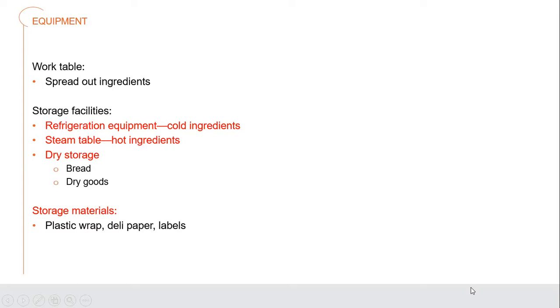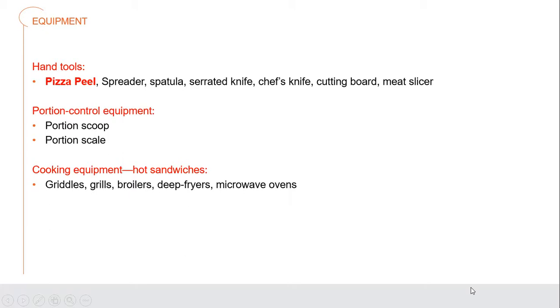We have different hand tools when we're making different sandwiches and pizza. So we have things like a pizza peel. That was what you saw in the video with the deck oven, where they were moving the pizzas around. Then you have things like spreaders, spatulas, serrated knives, chef's knives, cutting boards, and meat slicers to be able to prepare all of these different ingredients to make these sandwiches and pizzas.